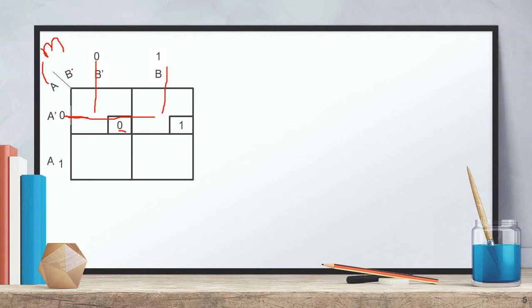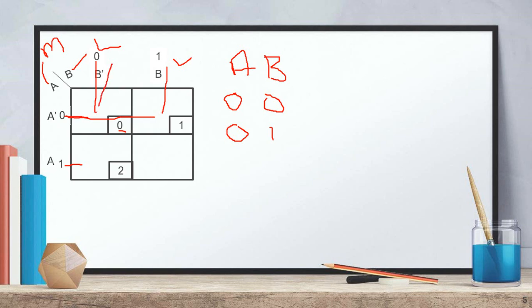So if I take A and B here, first we take the term 0 0, obviously we are getting it as 0. Next we get 0 1, so B is 1 in this case, so this box we are calling 1. Next we go with A is 1 and B is 0, obviously we call it 2, so this box is known as 2. And the final one, A is 1 and B is 1, both conditions 1 1, this box is known as 3.